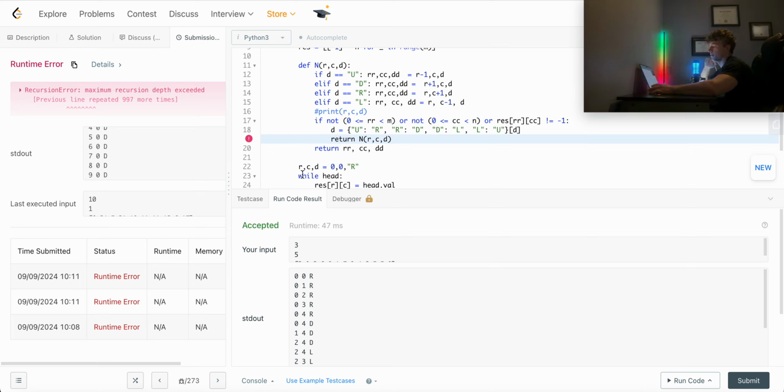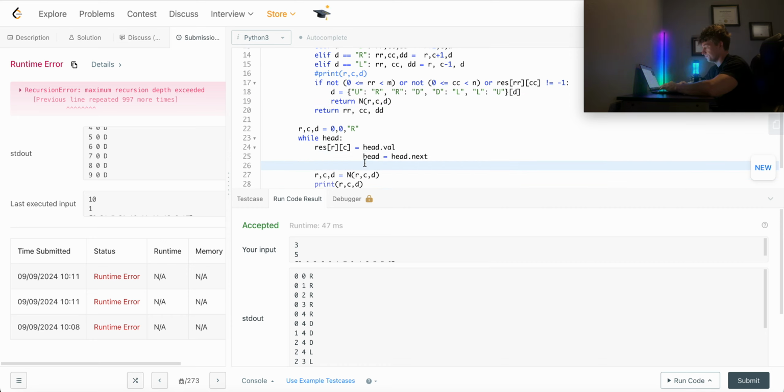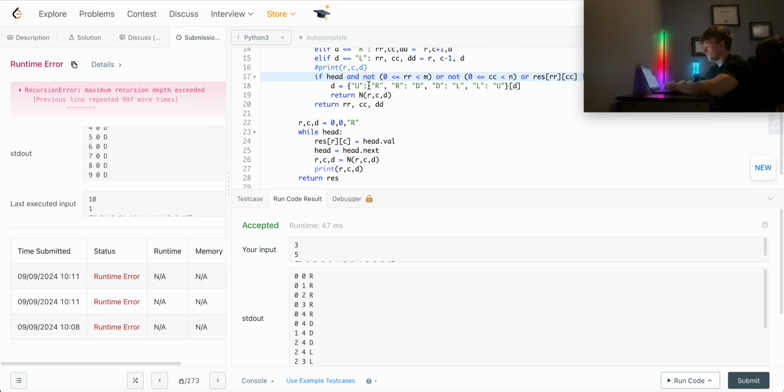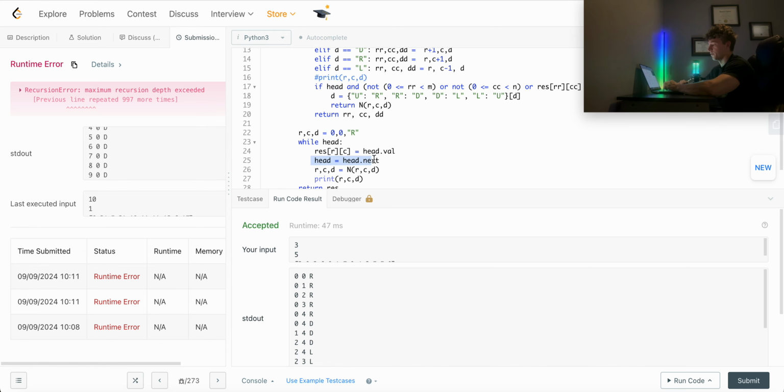So we'd say, we can increase this before we continue. And we'll say only if head. Right? There has to be something else to consider in order for us to even walk through the remaining things that could be an issue, hypothetically. So basically what I'm saying here is if head, right? Because head is the fact that there's something in the array. So if we've exhausted everything, there's no point in trying to change directions anymore. It doesn't matter anymore. We're on the last one.